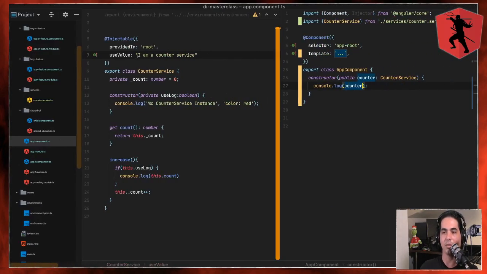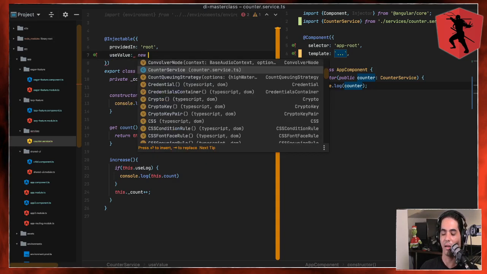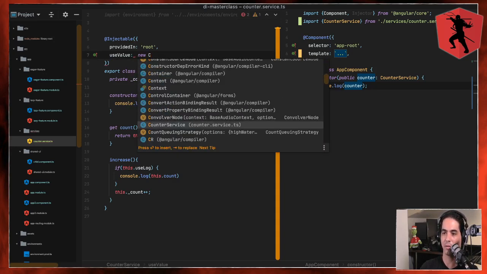Angular DI didn't try to instantiate it, to call new. Angular DI didn't consider this as a function and run it to get the return, because I told the DI, hey, use value, give me this as is. Now in this particular example, I'm not sure it makes any sense, but if I want to actually provide an instance, I can do the same thing, like new counter.